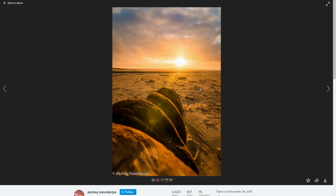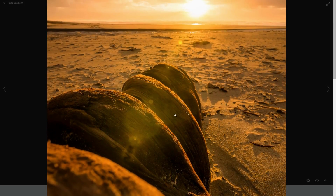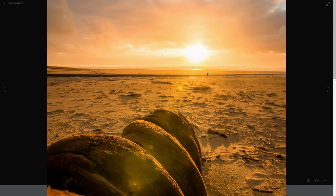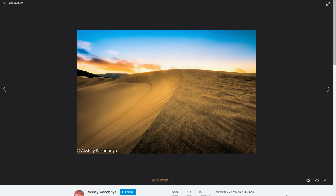The only thing that I don't really like is the sand around here, because it's just not very interesting once again. But maybe if you could have dragged this piece of wood somewhere towards the shore and get a nice wave that complements the structure and that really gives interest, it could have been an even better picture. But other than the sand around here not being super interesting, I think it's a very beautiful photo, beautifully lit, beautiful elements, and once again, definitely like the color and the overall mood of the sky.